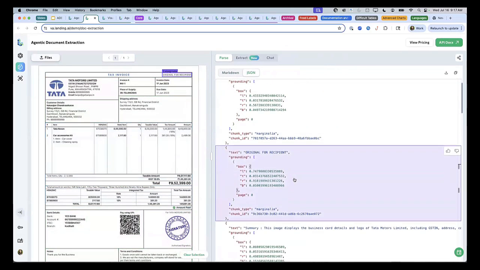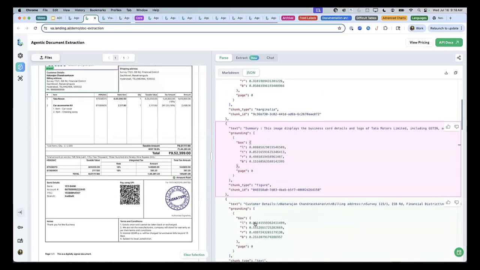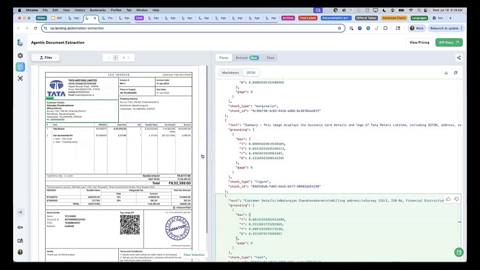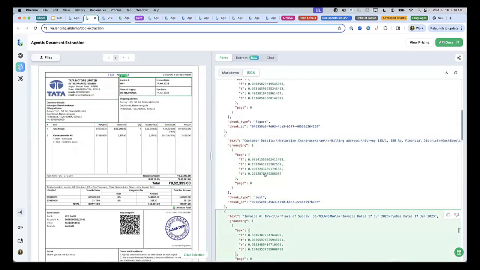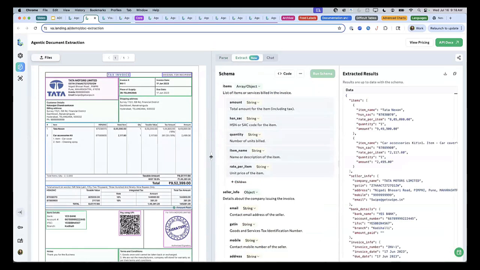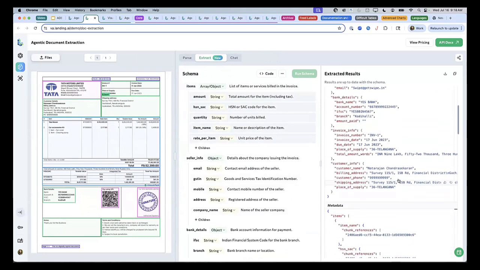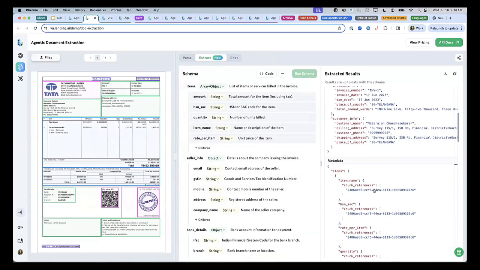This particular JSON response corresponds to the chunks, and so it is based on the layout of the document. Contrast that to this other JSON response, which is now based on the specific fields that you want from the document, but will also provide the reference to which chunk contained any particular piece of information.